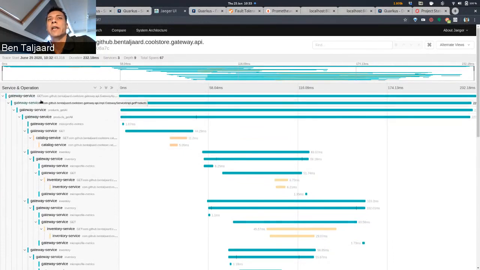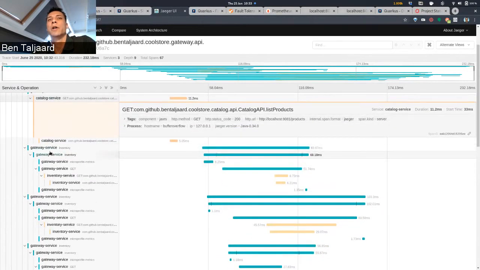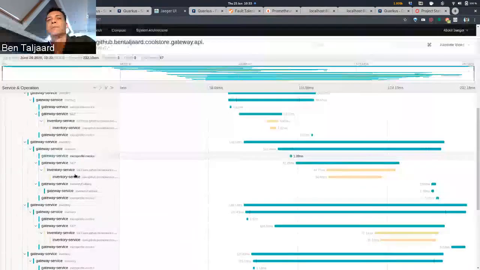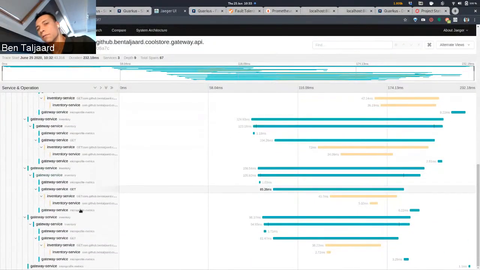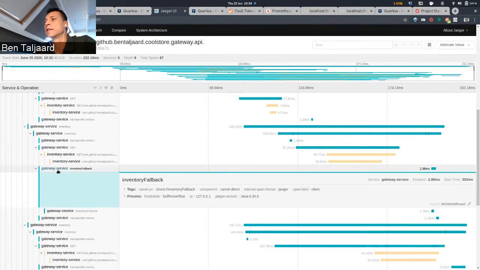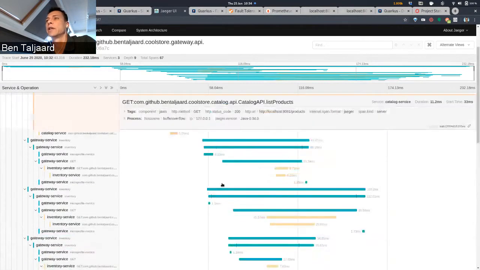So what that means is now we can actually see that yes, our gateway service is invoked. It does a get all on our products. So there's our product request that was made. And then we see a whole bunch of calls to our inventory service, mostly happening in parallel. For now, it looks like these ones worked fine. You also see from time to time, it will go to a fallback. So this is in the case where we don't have any stock. This is useful to actually see what is happening in your application.